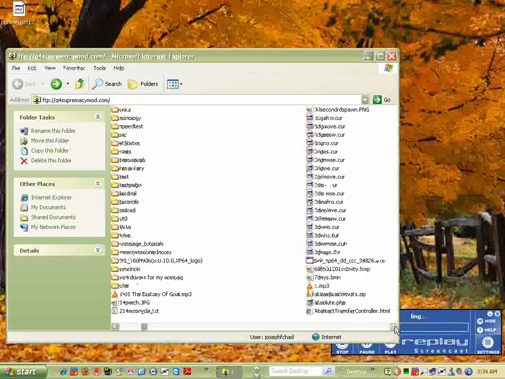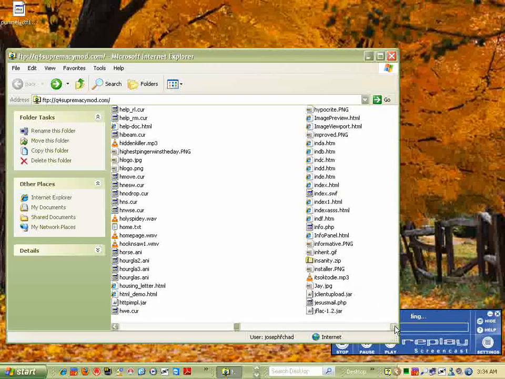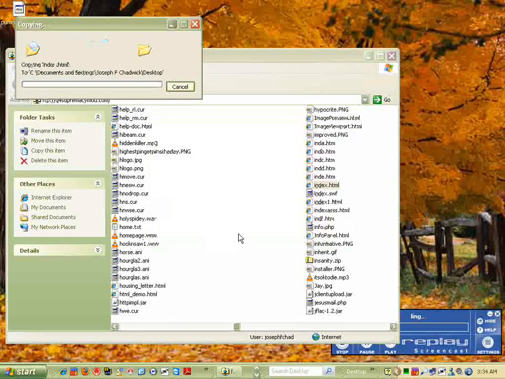As you can see, I'll look here for index. For index HTML, where are you? I know it's here somewhere. Index 1, index. See, I can just drag and drop it. Yes, I'll replace that.